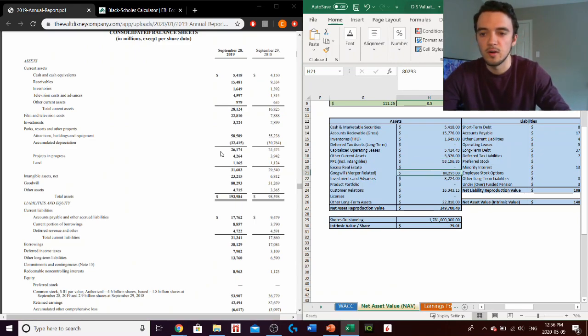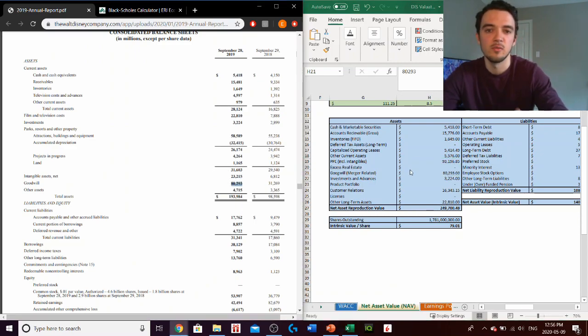Goodwill, I just took from their balance sheet since they're amortizing their goodwill. Their goodwill is probably pretty accurate. Next, we have investments and advances. And now those I was able to find from right here. So the company actually presents their investments and advances in equity and cost value. So this is actually an accurate representation of the value of their I&A. But you want to make sure that the company does provide those calculations for you so you know that they're accurate.